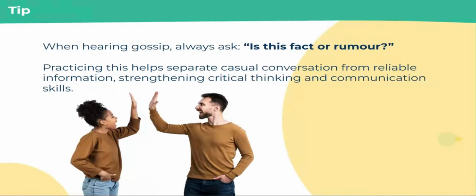A useful tip is when hearing gossip, always ask, is this fact or rumor? Practicing this helps separate casual conversation from reliable information, strengthening critical thinking and communication skills. We will also remember it's who we are speaking to and how we learn to trust our instincts with the people that we are speaking to. Certain people, even though it may seem like gossip, are simply talking about certain things, but we know that we can trust their opinion and what they are speaking about.